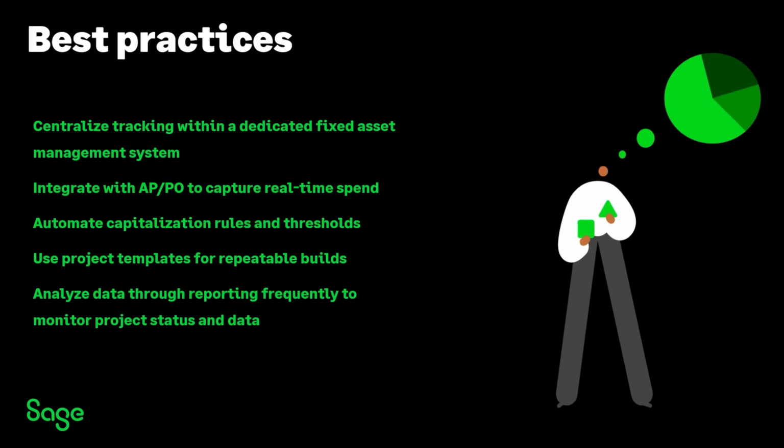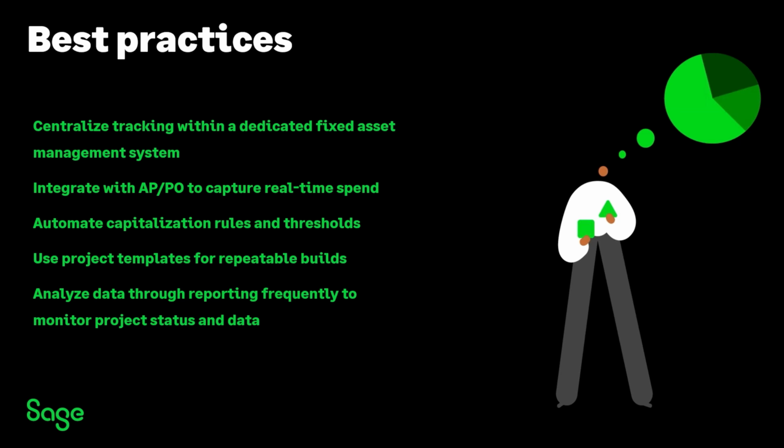It's very important that we integrate with AP or PO to capture that spend, or at least the ability to easily import instead of data entry, copy paste. That doesn't work, especially if you're working with a high volume situation with your projects where you have multiple projects going at once. You have all this information, all these progress payments in and out, lots of vendors. It gets really cumbersome. And the more we can automate any piece of that into our daily practice, the better it's going to be for auditing, compliance, accuracy, and just processes in general, workflow.